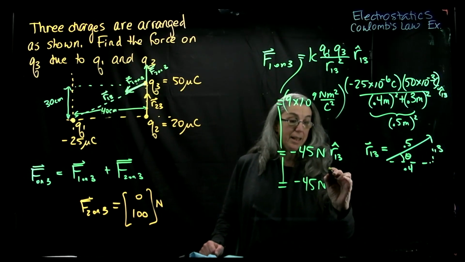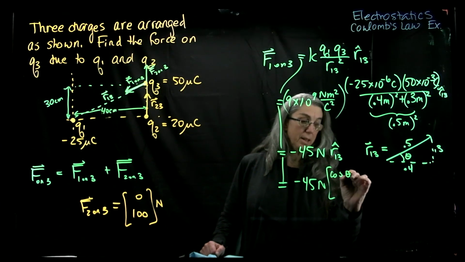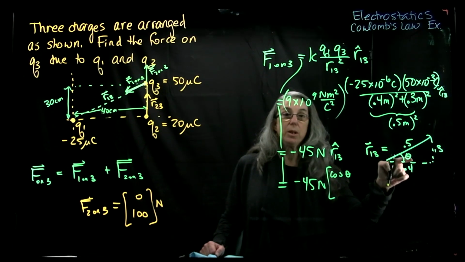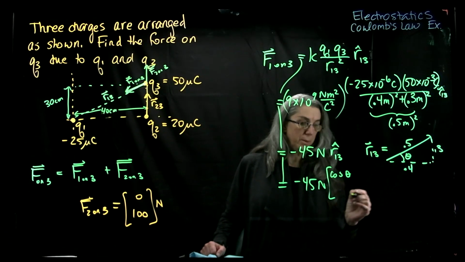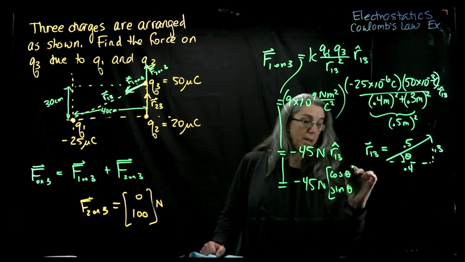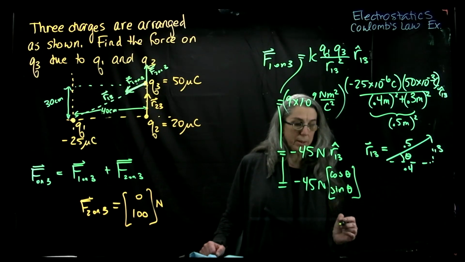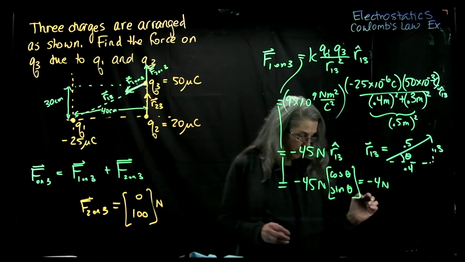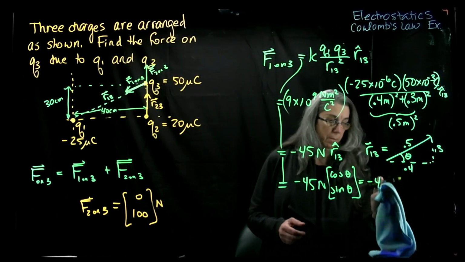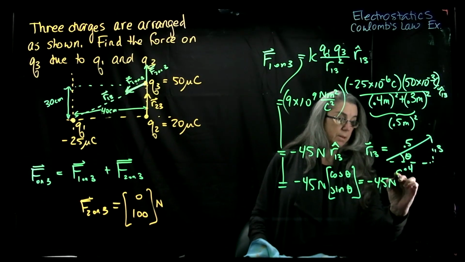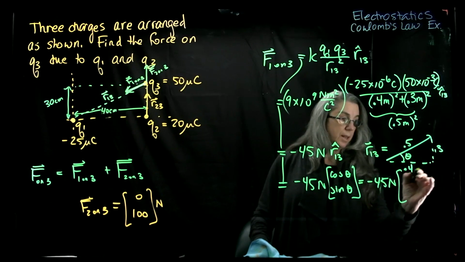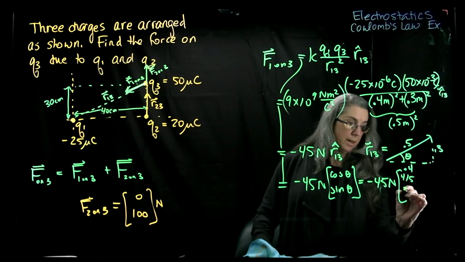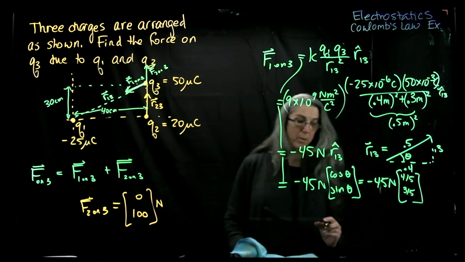Our R hat can be written as the cosine of theta in the x component. The x component would be the adjacent side. Go back to SOHCAHTOA, cos is the adjacent over the hypotenuse, and the sine gives me the opposite side, which is the vertical, the y component. I could just plug those in: minus 45, not 4, so minus 45 newtons. So you can use the 4/5. The powers of 10 cancel, so I don't need to worry about the decimal points. And 3/5 for the column vector notation.